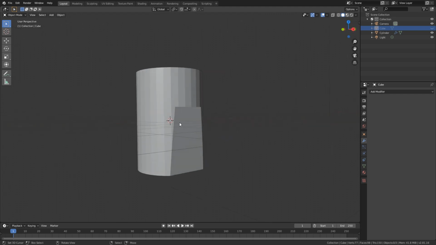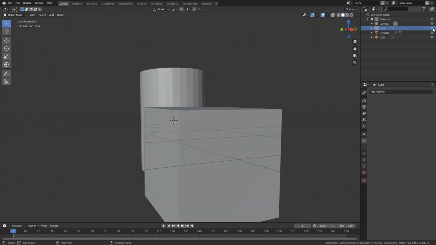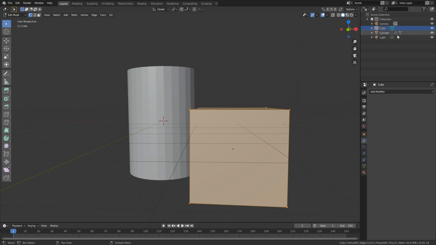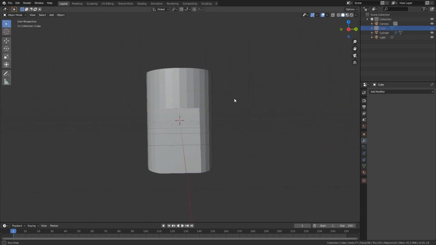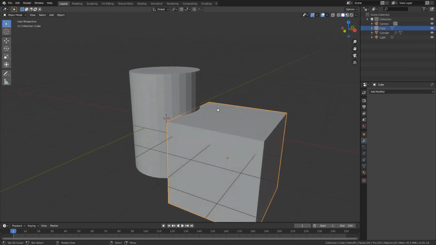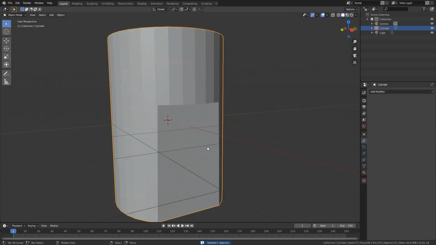So the shape is not really what I'm looking for right now, so I'm gonna change my cube a little bit more. So I have my cube, rotate it. I rotated it a little bit too much, I think. Let's do it like this. Hide the cube again, and here we can see our end result. So I'm fine with this. So what we want to do is we want to apply this, okay? So I'm gonna apply the boolean. I'm just gonna get rid of this cube for a second.